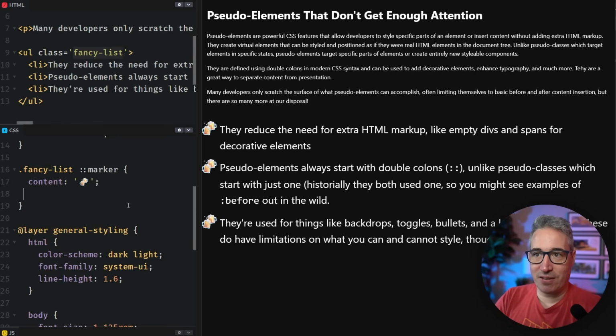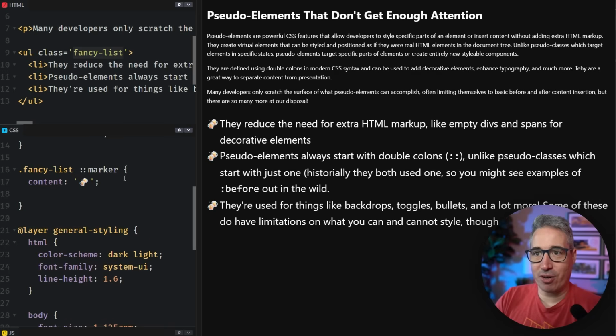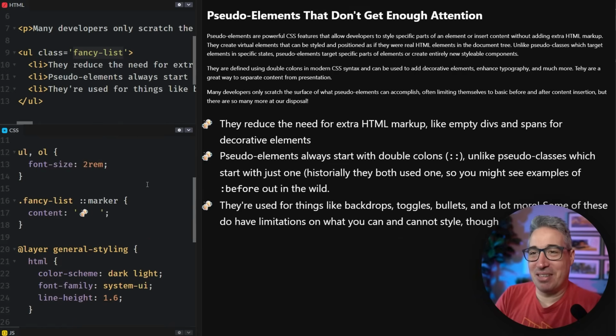So let's actually reduce this font size back to here, just because I find right now the space here is really small between the emoji and the T. And if you try coming in on the marker and doing something like a margin on the right, or maybe you're using a logical property and you do a margin inline end of, I don't know, 100 pixels because you want a lot of space, that's not actually going to show up because we cannot put margins here. Just like with our selections, we have limited properties that we can deal with. But if you do want space there, you can just come here and add a space to the string, and that space will show up there. And if I do two spaces, it will add two spaces. It's not the best way just to like space things. It's never the most consistent way to do something. But you know, at least that gives us that space.